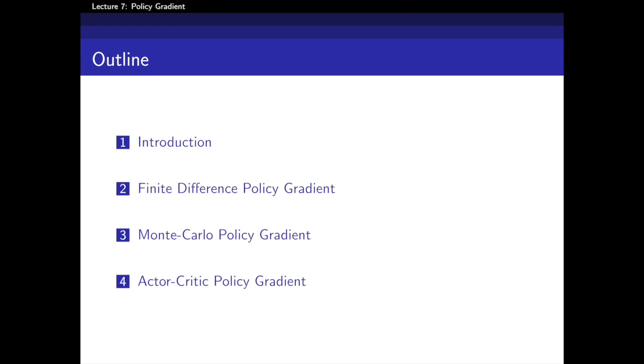So despite what you might think, you can actually just have an agent which follows its trajectory, sees how much reward it gets along the way, but also knows which direction to adjust its policy so as to move it directly in the direction that makes its policy better. And finally, the most practical set of methods which we'll consider are the actor-critic policy gradient methods. So these are methods which combine everything from this class with everything from the previous class. So they work with both value functions and with policies, and try to get the best of both worlds. Okay.